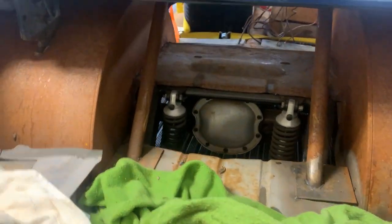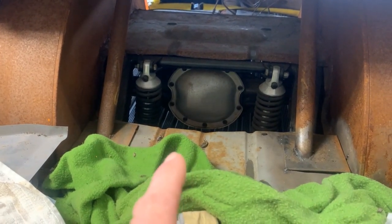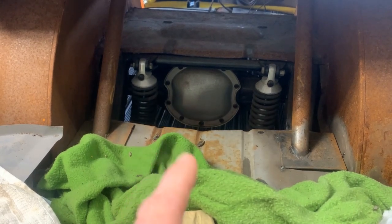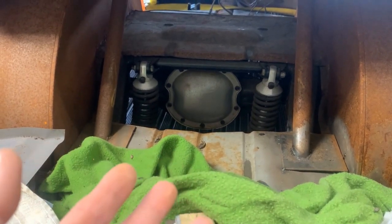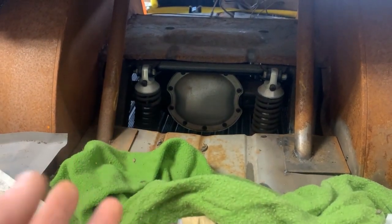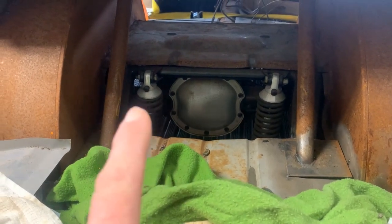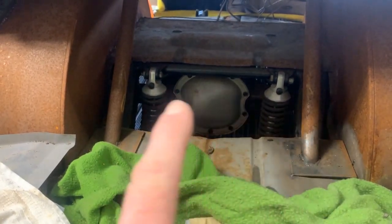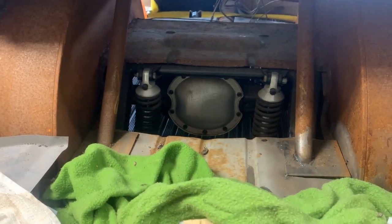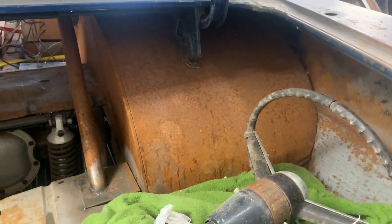So this is the original 8.2 rear end in the car. It was narrowed, and apparently back in the day, a guy welded the axles up, which was kind of the norm 37 years ago. I believe those are Strange coilover shocks. Again, they've just seen time on the frame. They've never been on the road. I don't know if those are single adjustables or not. I'll have to play around and check those shocks out. I'll have to see if this is a limited slip car or not too, but you can see there's the massive tubs under the car.